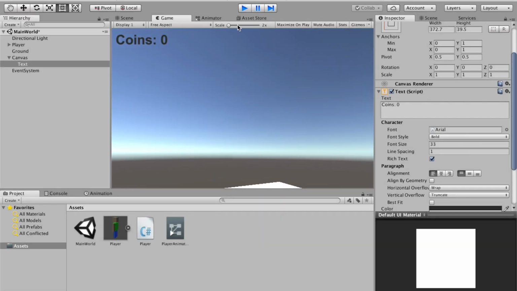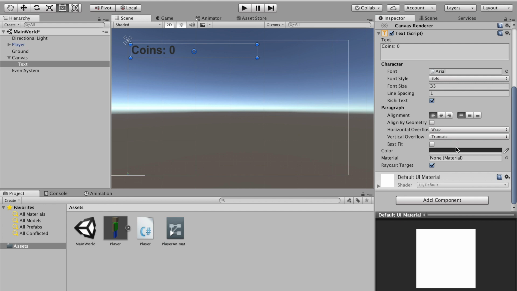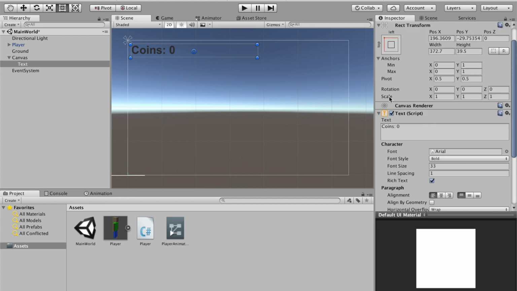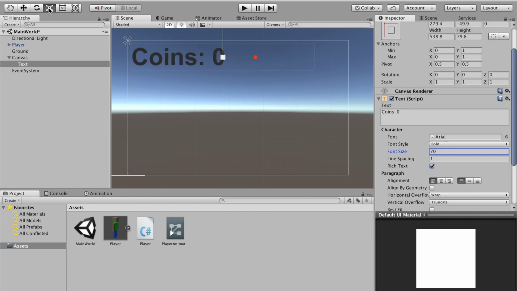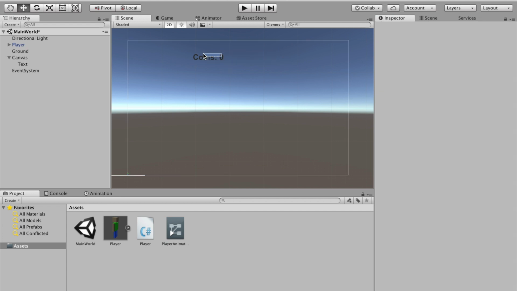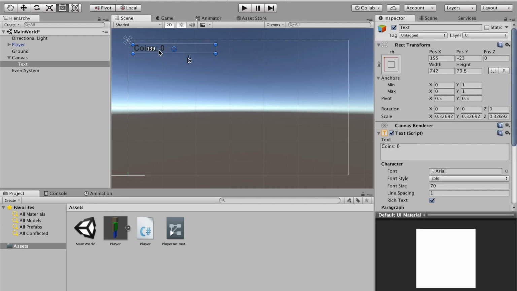Maybe it's a little bit blurry, so we can see if we can try to fix that by scaling down our text. So right here we have our scale, it's set to 111. If we bump up our font size to something like this, and then we scale down our scale by pressing this button here and grabbing this box in the middle and just dragging down, it's going to keep the quality of the text higher, but shrink the actual size of it. And then I'm just going to place that in the corner again by clicking this little guy right here and moving it into our corner back to -25. Let's try 130. Yeah, there, that looks good.